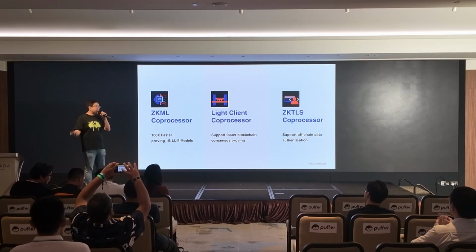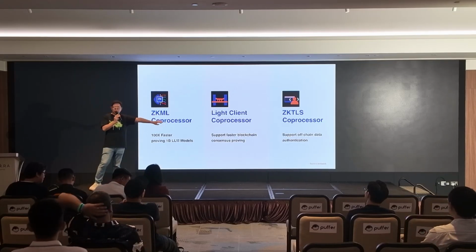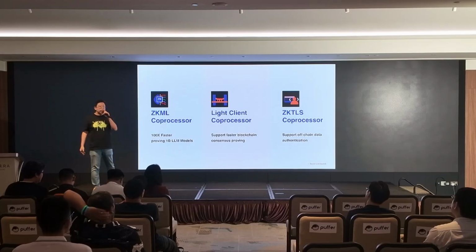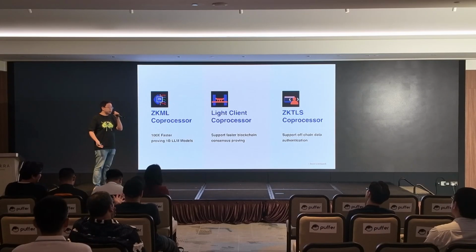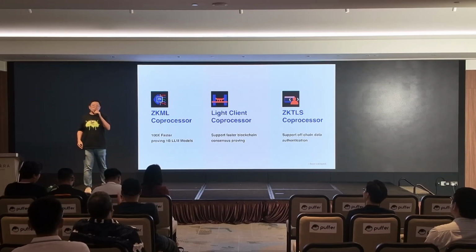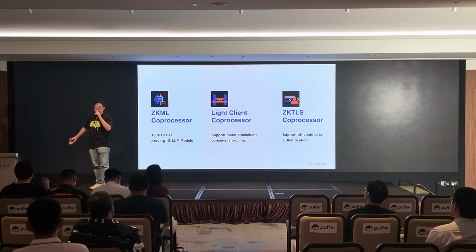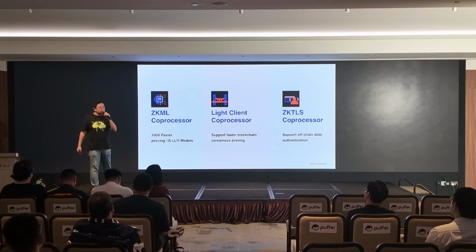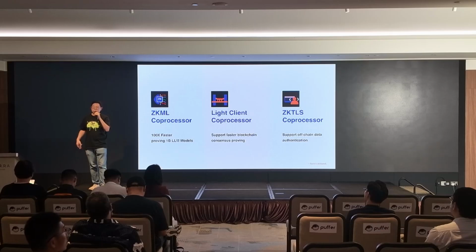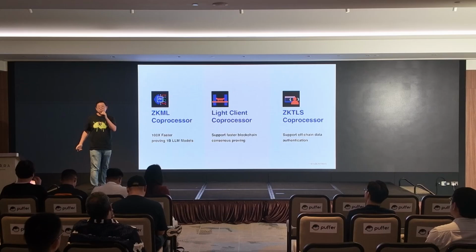There are so many other coprocessors. We also notably have a ZK-TLS coprocessor that allows you to bridge off-chain information into the ZK world and finally into the on-chain world. So you can basically prove to your DEXs in the future that you are a Binance user with more than $1 million in your Binance account in the last 30 days. These kinds of things become possible, so now we can bridge much of the information that was not available on-chain to the on-chain world with this co-processing capability.